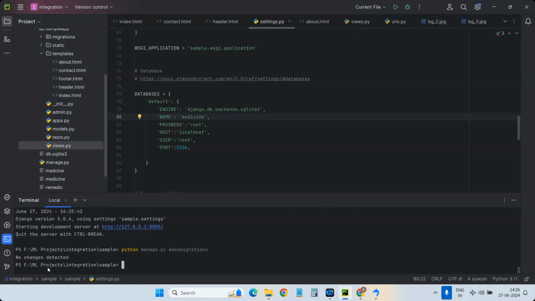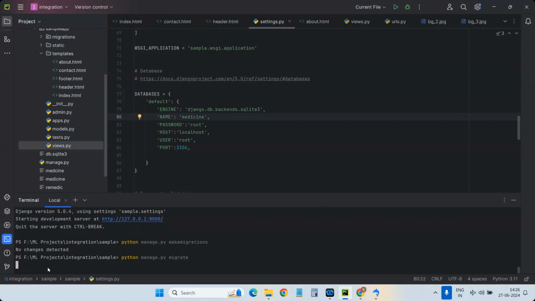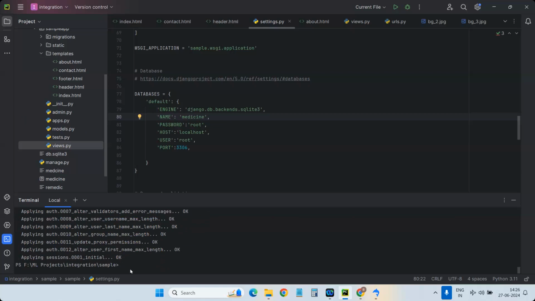Here, no changes detected, and the other command is migrate, python manage.py migrate. Remember these two commands, okay? These two commands are very important while you are creating any tables. You will create your tables in the form of models in your PyCharm only. I will show you that in today's class, okay?